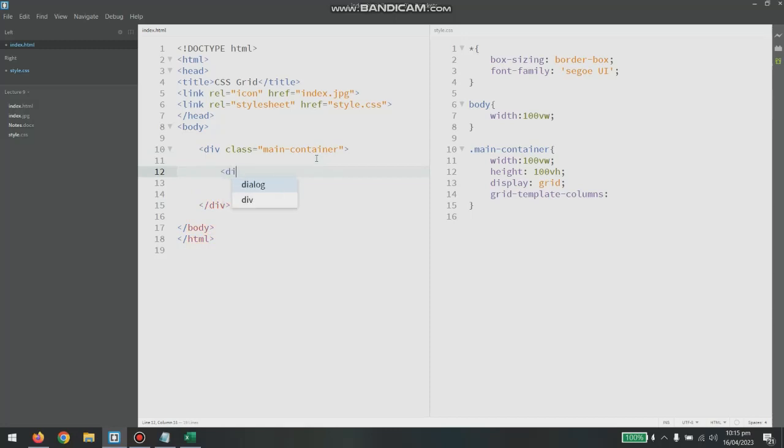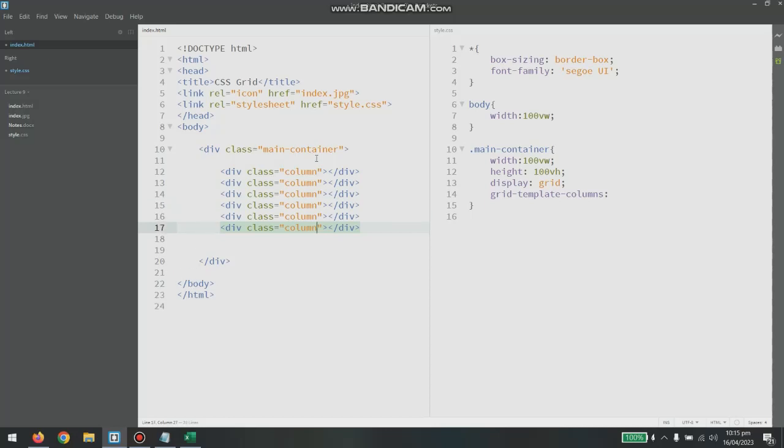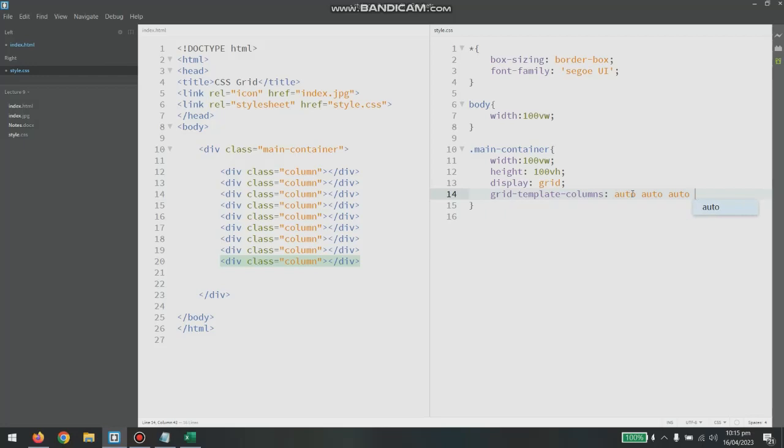So for example, we have, let's say, class column like this. So this is the first column, then there is a second column, a third column, then a fourth column, 4 and 5, 6, 7, 8, 9. So now I have 9 columns. So I can type here that all the columns will have equal width.